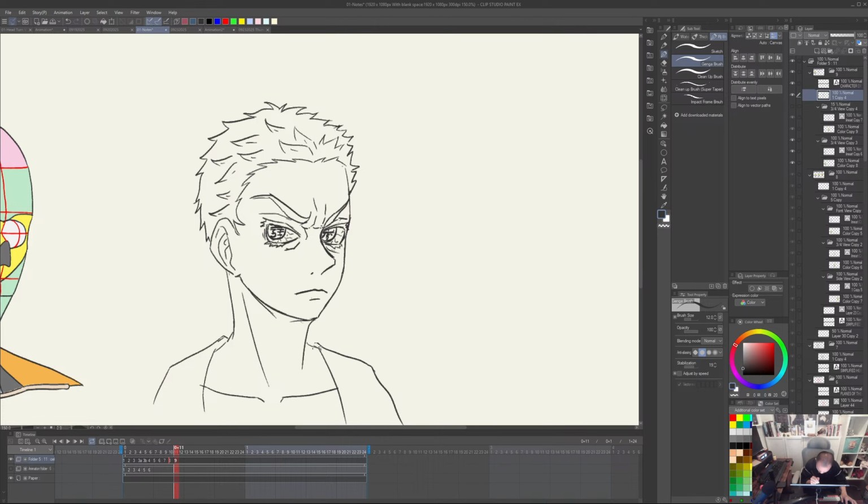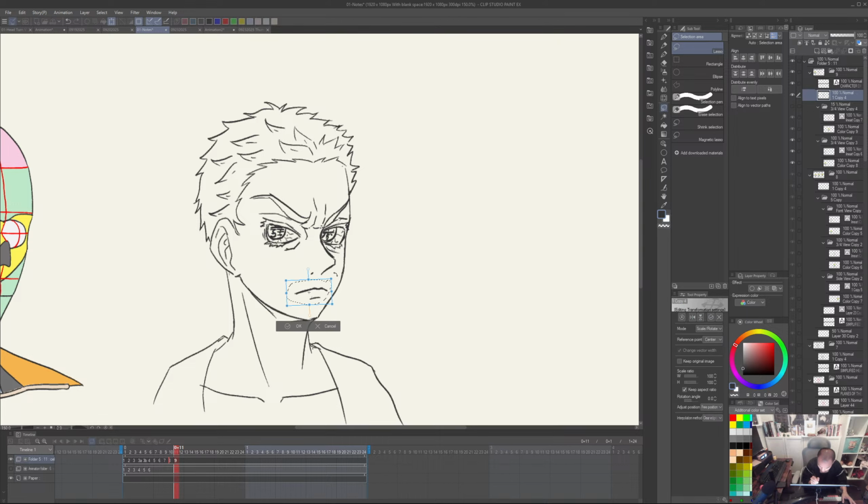I think I'm adjusting the neck a bit here. Yeah, the shape of the head, I'm just trying to understand what's best for him.